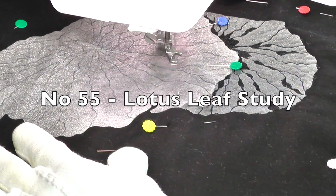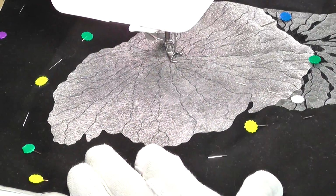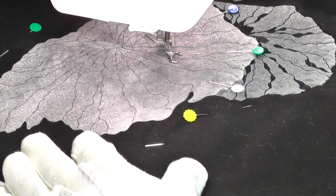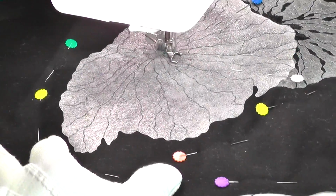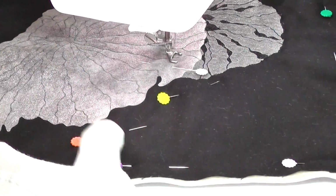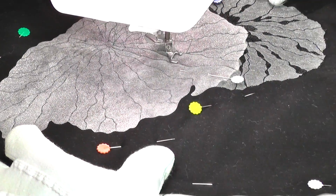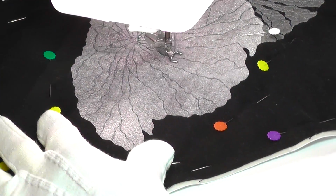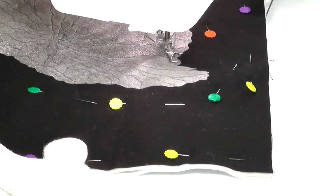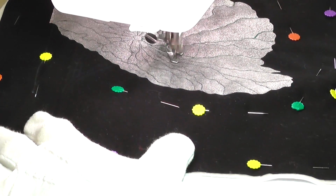In number 55 of this series, I have, as the name suggests, worked a study sampler of a lotus leaf design with a view to creating a series of different and larger works featuring this fascinating leaf form. It may come as no surprise that I love all leaves in general, but particularly the lotus leaf and lily pads, as they feature on the stylised quilt that I use as the signature work on my websites and patterns.